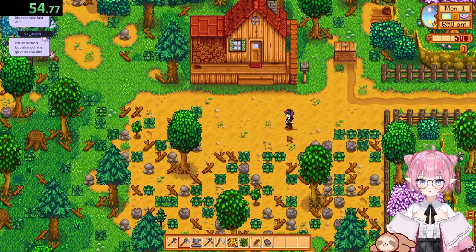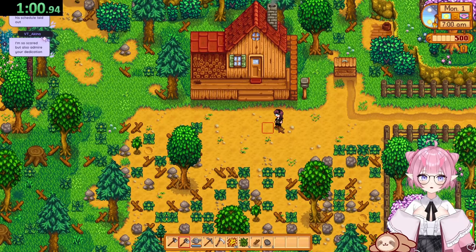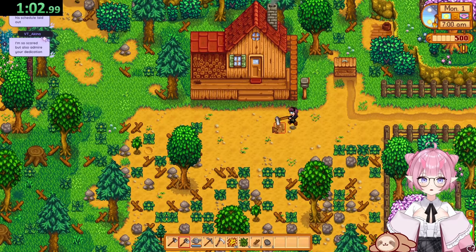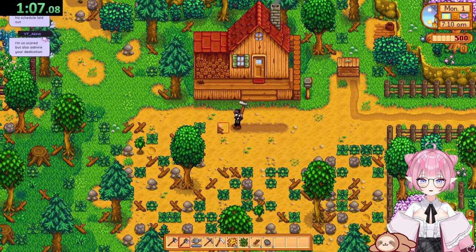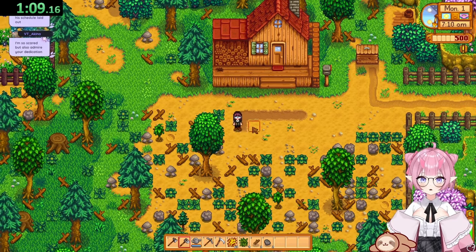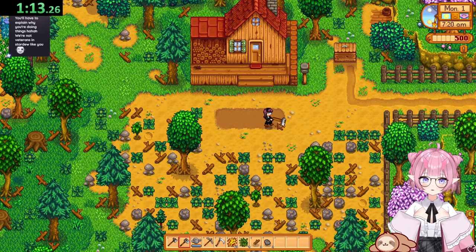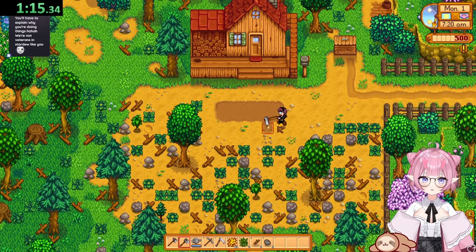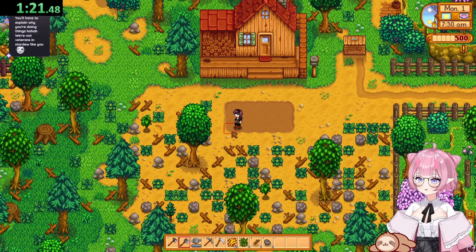Okay, well, the store isn't open yet, so I guess... How many parsnips can I buy? Oh my god, we're already shooting ourselves in the foot with the fact that we got the wrong farm, but we do have chickens on the farm, which is a plus. Because we would not have started without chicken. We would not have had chickens if not for the update. So I think this is good.